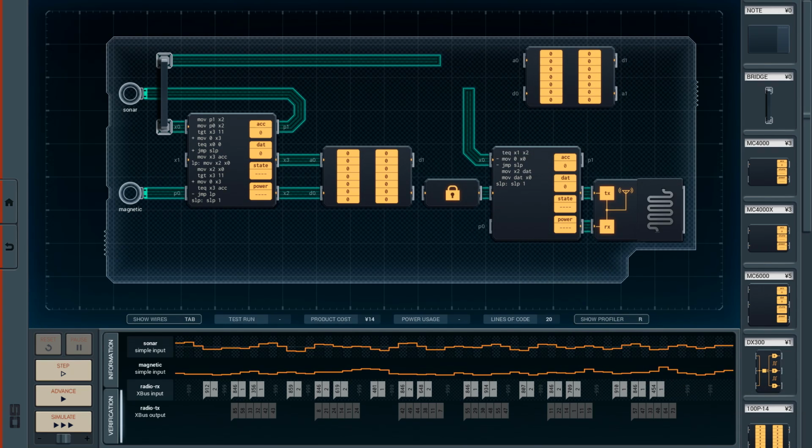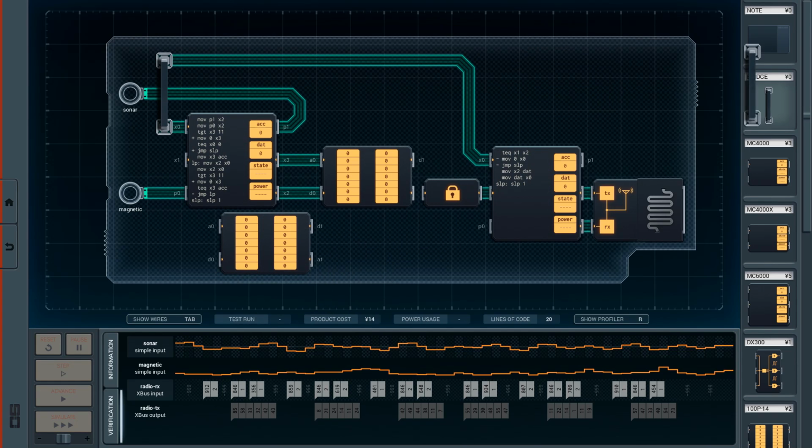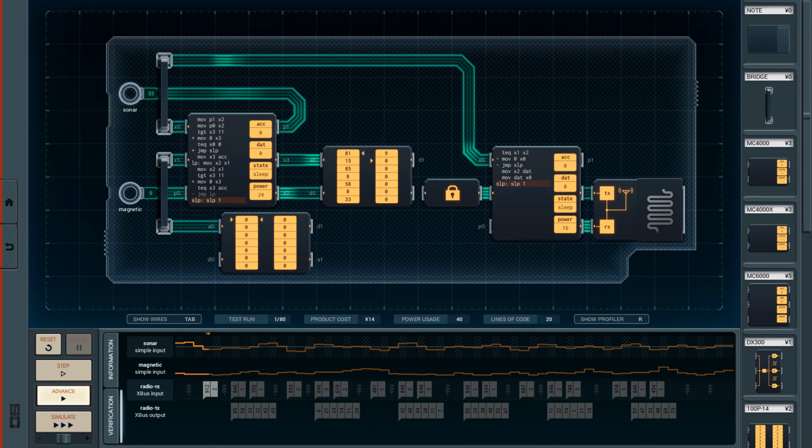I guess I could have a separate line here just to see that it's producing the correct output. You see, I'm building debugging into my system to make sure it's doing the right thing. Isn't that brilliant? x1. Okay, let's do this. Advance. Bingo! And it wrote a whole pile of zeros.